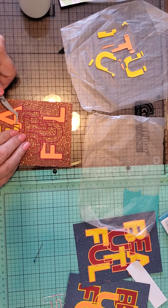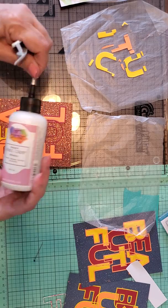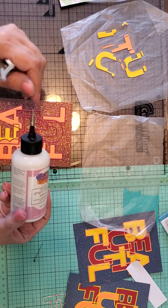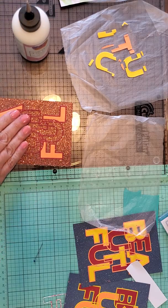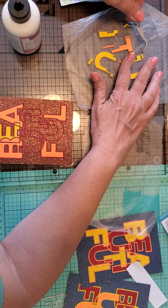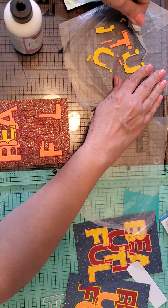So what I would really suggest is buying yourself a bottle like this. This is the 4-ounce bottle. It comes with one of these tops for like $15. You're going to need the top and the bottle because this part fits on top of this part, and then it all sort of comes together. Oops, I shouldn't have done that. I should have put it on the piece because the red part isn't glued down. There it is.